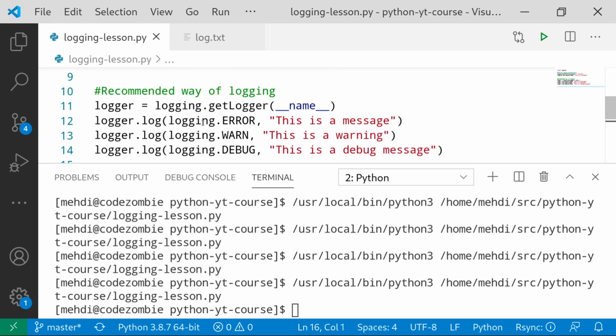Actually, because we have the option of using get logger, we can specify a custom name here.